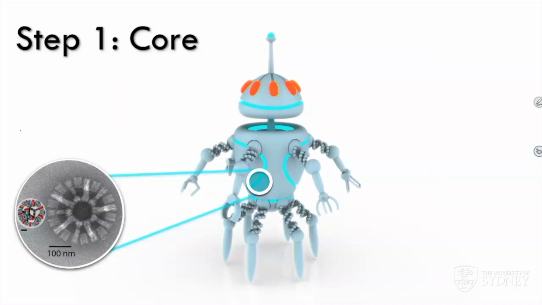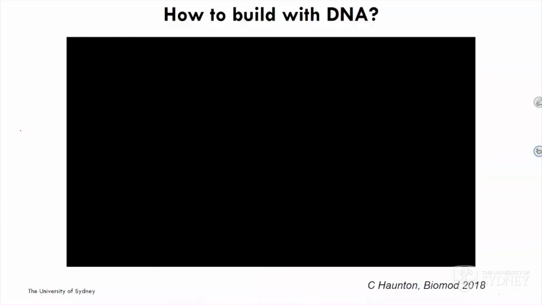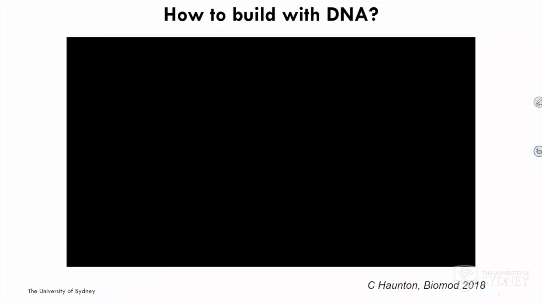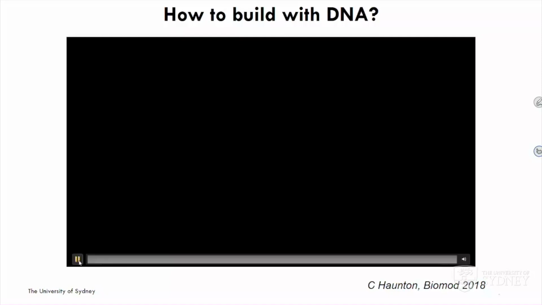So step 1 is the core. We need a body for our nanorobot. And I've got a cute movie here. So I mentioned Charlotte from Biomod last year at the beginning. As the Biomod team, they do a lot of stuff with communications. So we set Charlotte the task of saying, how do you explain this to somebody who has no scientific background? And this is what she came up with.